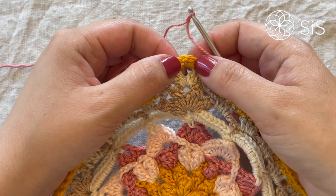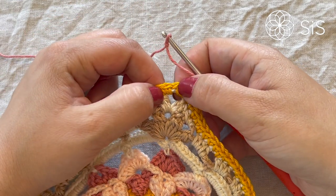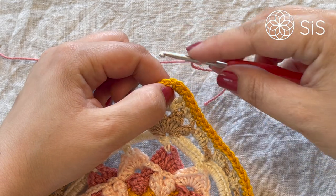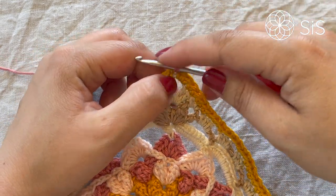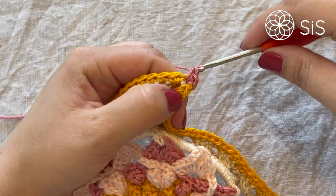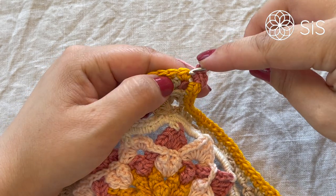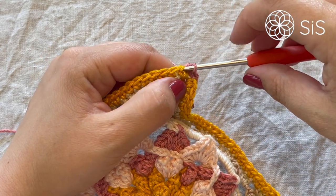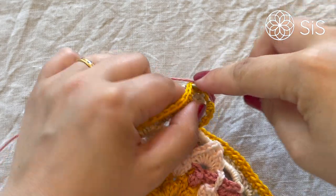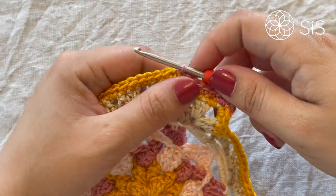To begin round one of the framing, find yourself a chain space placed in the corner. I'm working the Wabi-Sabi square so I have a chain one, but some other squares will have a chain two — that doesn't matter, we are placing the same amount of stitches either way. Into this corner space, make four single crochets — I'm starting with a standing stitch — one, two, three, and four. The next stitch is almost hidden but we're skipping that, and into the next five stitches we make a single crochet: one, two, three, four, and five.